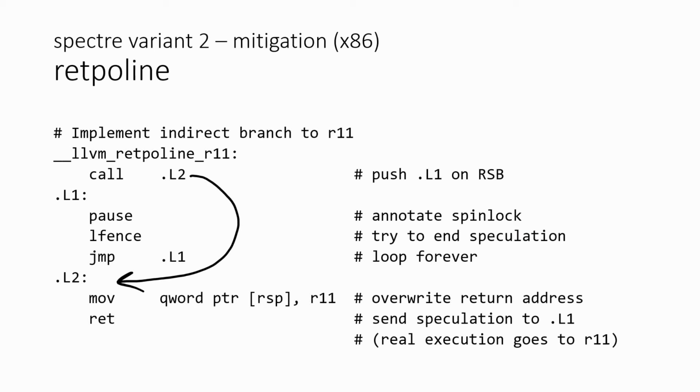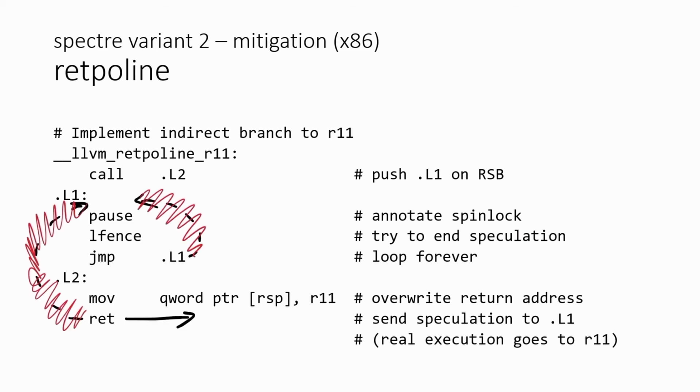Finally, we do the return. And here's where speculative execution and the real control flow diverge. Speculative execution is always going to follow the RSB's prediction, which tells it to go back here, where speculation will stall in an infinite loop. Once the processor catches up and realizes it went to the wrong place, it will end up going to the real target address that it read from stack memory. The branch target buffer was never consulted, and so it can't be used to steer speculative execution to an evil place. Okay, that's a lie.